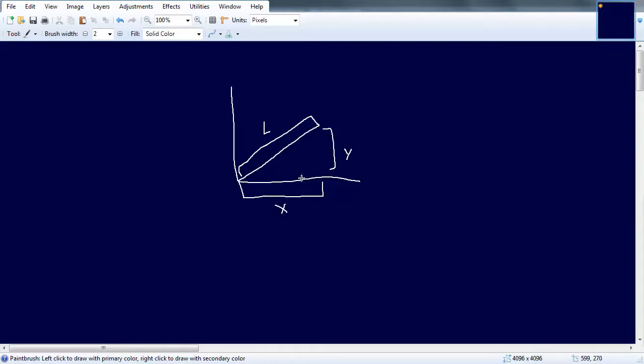So how do we get the length? Well, the solution is actually not that hard. You just pretend that it's a triangle, and x is sort of like the base of the triangle, and y is sort of like the height of the triangle. And you treat it like you're solving for the hypotenuse, as L is a hypotenuse. So L would equal x squared plus y squared, and it would equal the square root of that by the Pythagorean theorem. And that's where the whole length thing comes from. And again, where would you use that? If you want to know how long the vector is, how big the number is, but don't really care about what direction it's in.